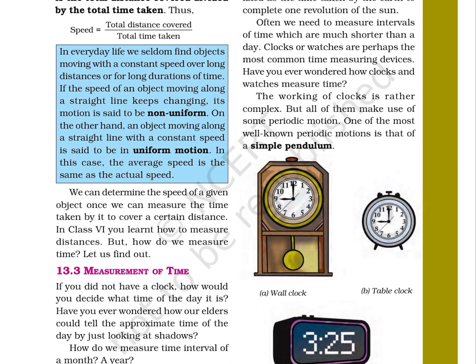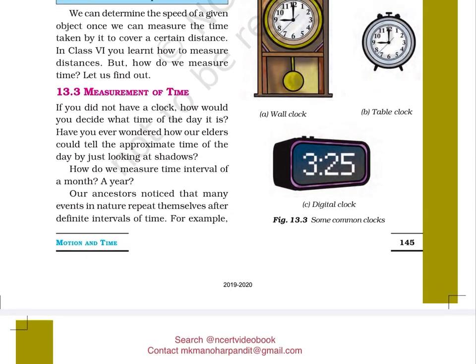13.3 Measurement of time. If you did not have a clock, how would you decide what time of the day it is? Have you ever wondered how our elders could tell the appropriate time of the day by just looking at shadows? How do we measure long intervals of a month, a year?